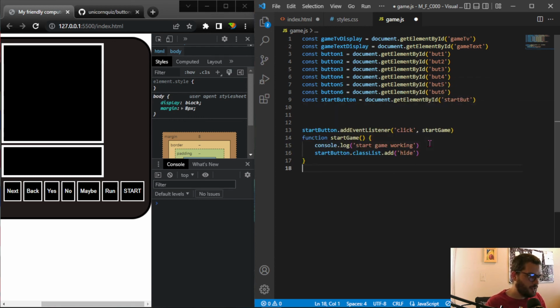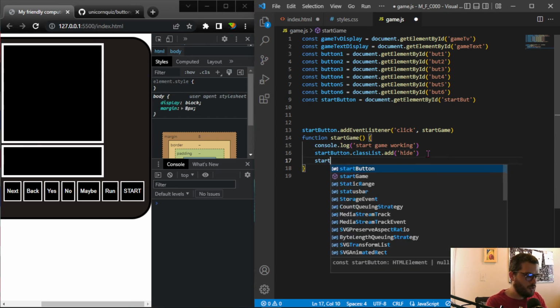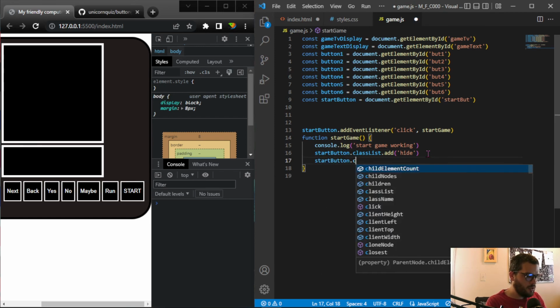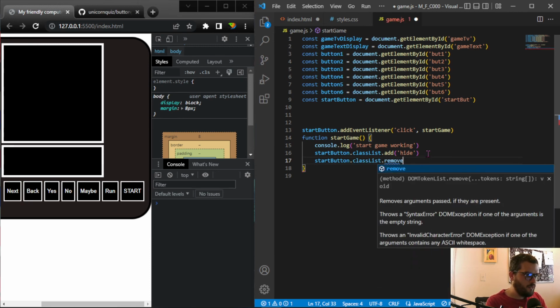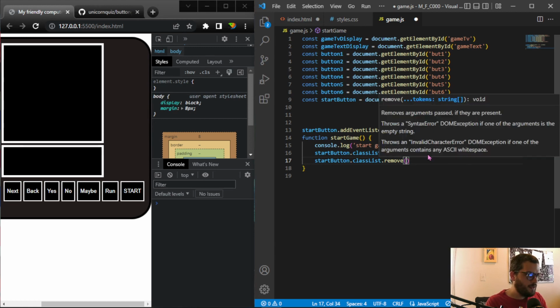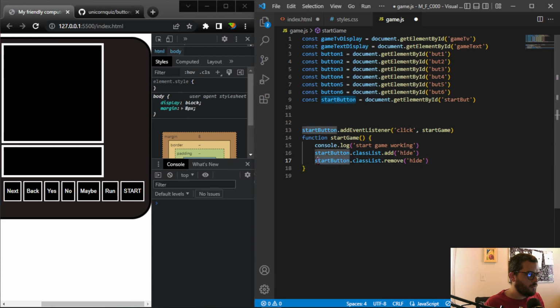Remember what our hide class does. And then when I go start button dot class list dot remove hide. So no, I didn't want to add that to the start button. I was trying to add that to something else.